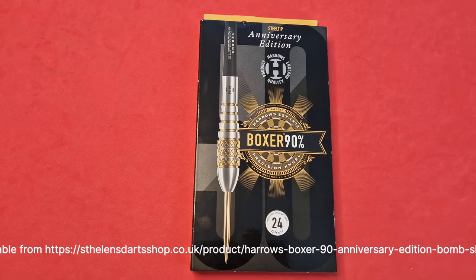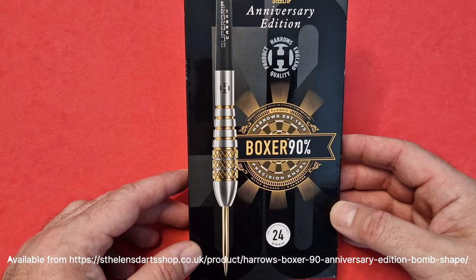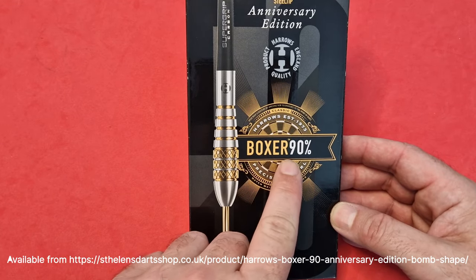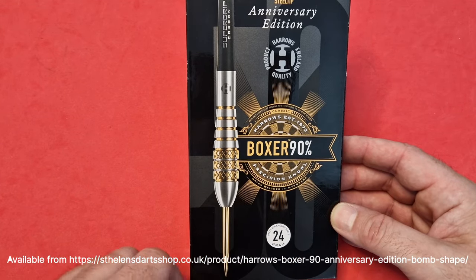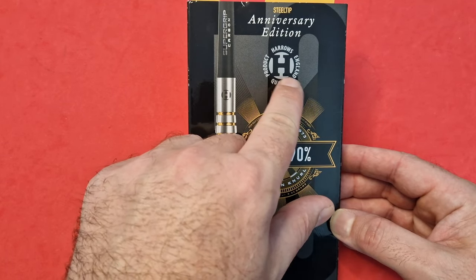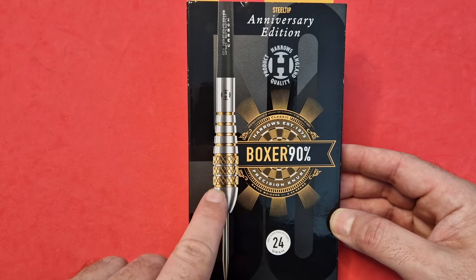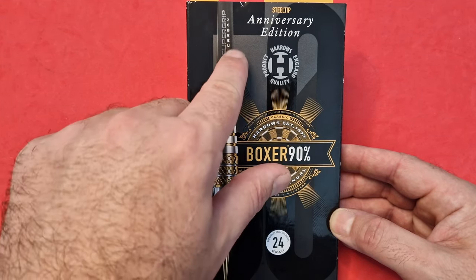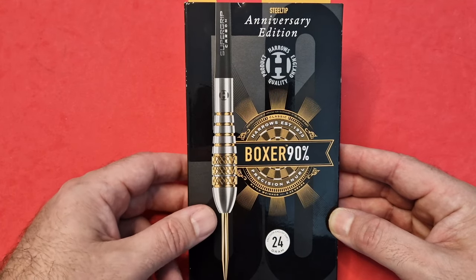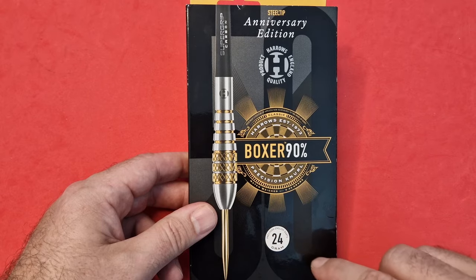First look at the box for the anniversary edition Harrows dart. Now, as you can see, it tells you this is a Boxer 90%, so it's 90% tungsten. You've got the anniversary edition steel tip, the Harrows logo, a lovely picture of the barrel with the gold inlay for the anniversary, gold point, super grip carbon stem, telling you it's 24 grams, and it's English precision English darts.